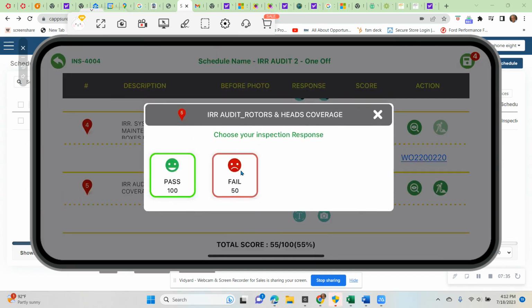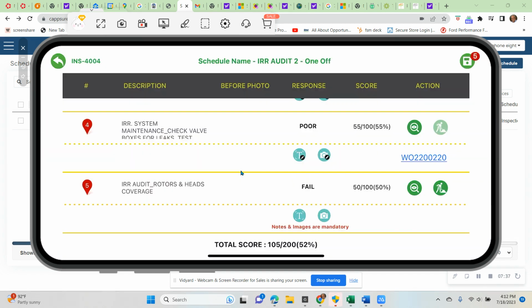And I'll say, well, I have some of these issues that fail that need to be addressed. Okay, so I marked it as fail item. You can see the difference between these two. I had good and poor and pass fail for this one. You could set your responses for whatever you want them to say. Customize them in Cappsure. So it's good, fair, poor. If it's excellent, if it's acceptable, unacceptable, whatever you want those responses to be that your techs are grading with, you can customize them in Cappsure.